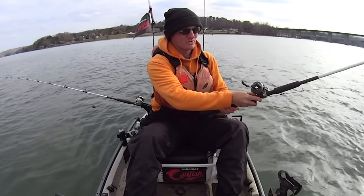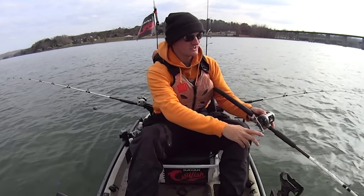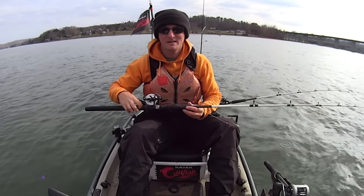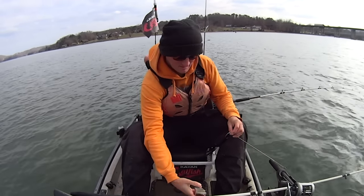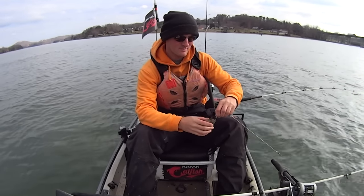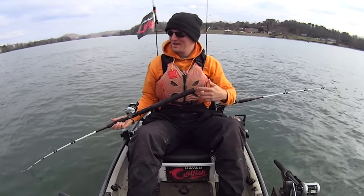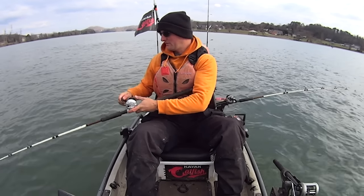Putting a bluegill head on this front rod and sending it down. I don't like bluegill for bait — I know a lot of y'all love it — but my experience is I get good numbers but not a lot of big fish on it. If I'm going to do well on bluegill, it'll probably happen in the winter based on past experience. Water temp out here today is right at the 50-degree mark, actually warmed up a couple degrees from last time. This last bait — just a small chunk of crappie body section with the gut pocket cut out.